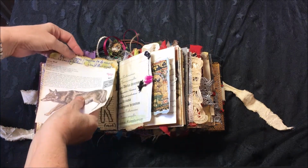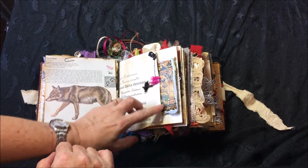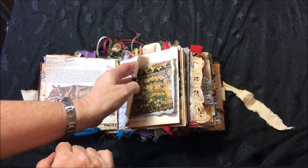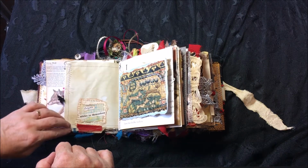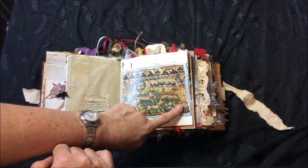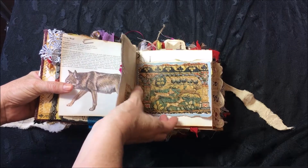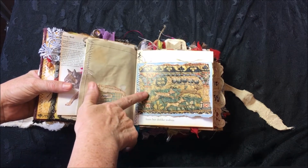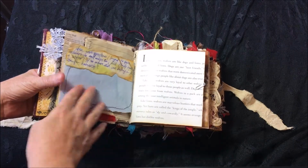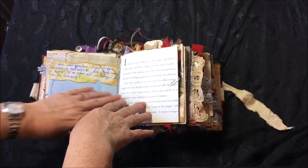And on this page, I just had some typing that I did in different fonts, and a little bit of beads over here that we'll sometimes have in here. And a little more collaging on this one, actually, some writing space. And then here's an image of an old tapestry with a wolf in it as well, and maybe some areas that they live in and so on. It just looked nice. And then more of the story on this blue cabbage dyed paper that I like to use.